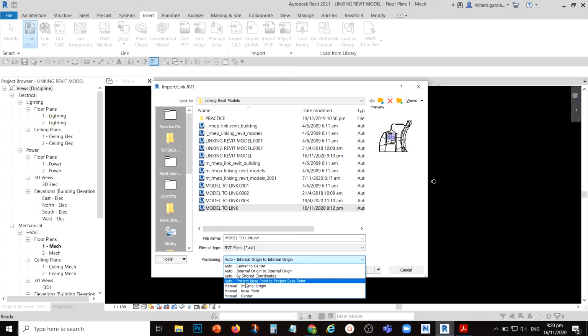Then there is auto project base point to project base point. You can select this option to align the project base point of the linked Revit model with the project base point of the host Revit model. For this exercise, I'm just going to use auto internal origin to origin.